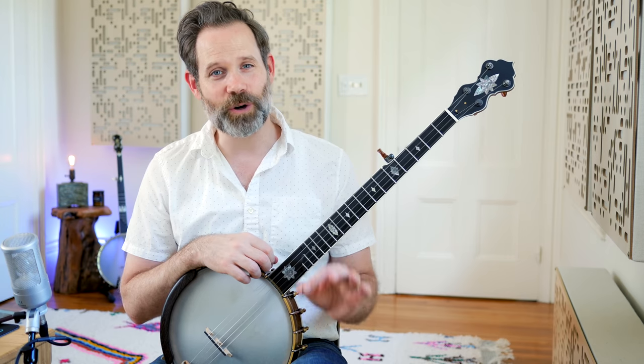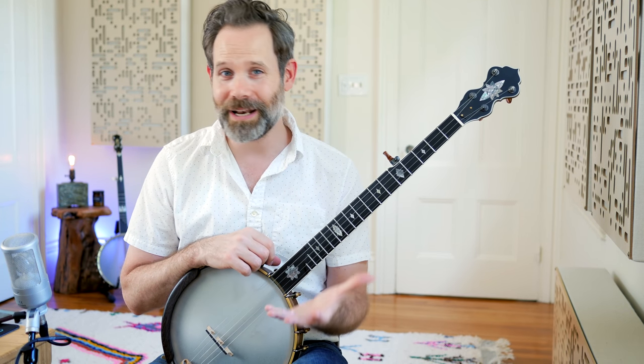So I see the golden rule of Clawhammer as a two-part rule. In fact, since I'm big on analogies, I like to think of it as a coin. And every coin has a heads and a tails. So I'm going to share the heads and the tails of this golden rule with you, and then I'm going to tell you a little bit about how it works in practice.